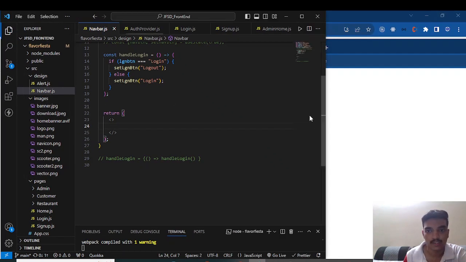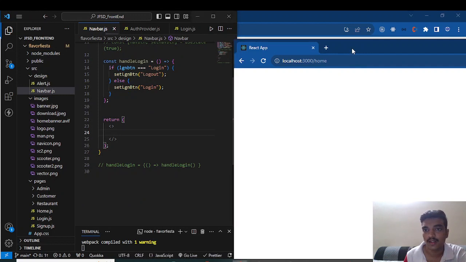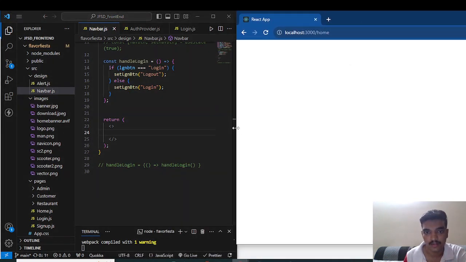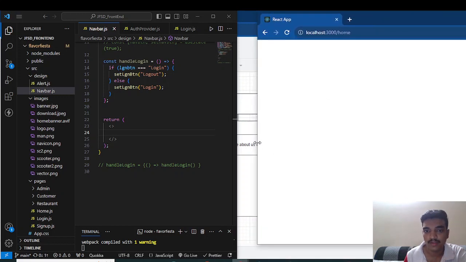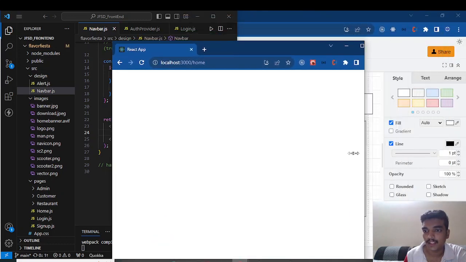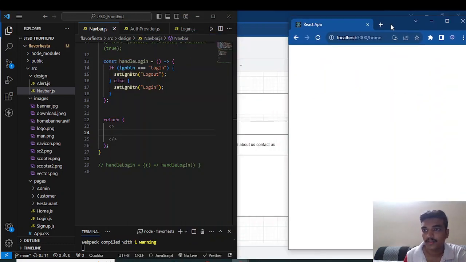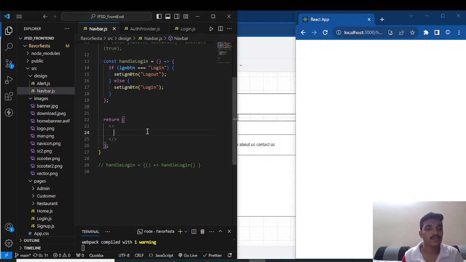Let me adjust things. Yep, I think this is fine for a mobile layout. Oh my god, this is quite a big thing. Yeah, so this is fine.